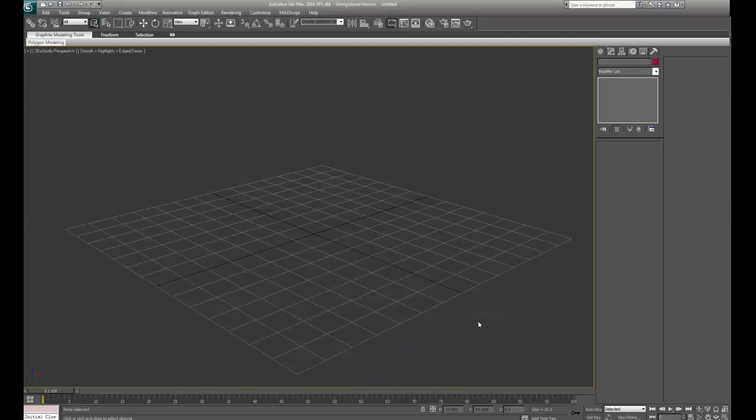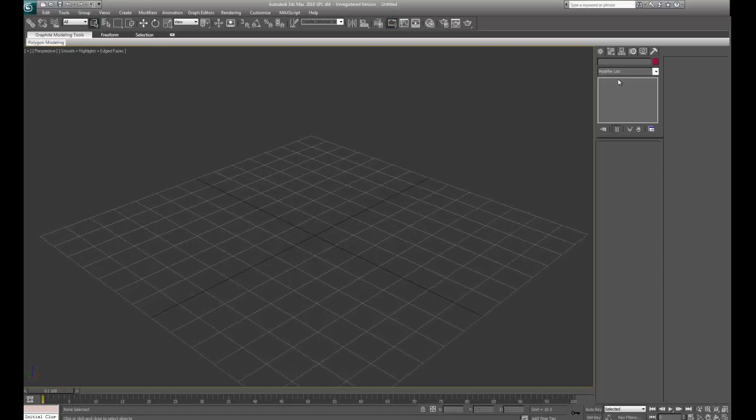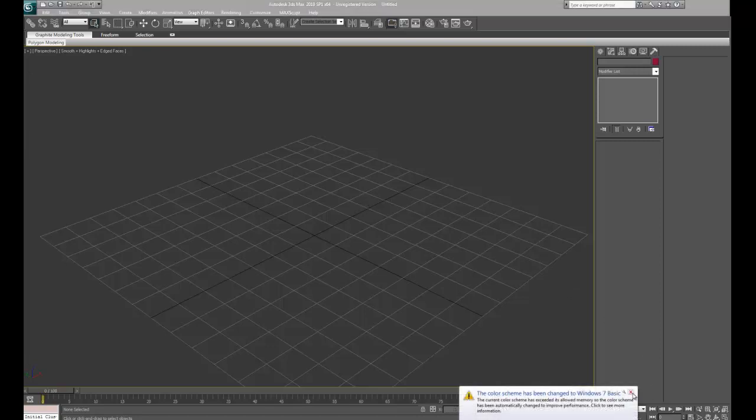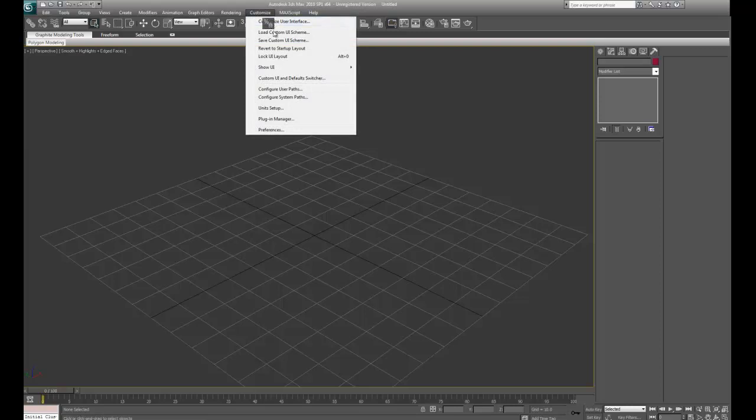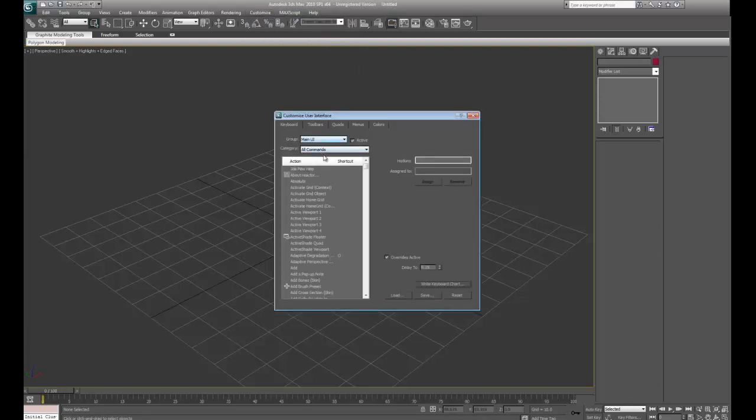Right, so before we actually get to unwrapping something, there's a few little tricks and tips I've got to show you. To set up your 3D Studio Max for unwrapping, go to Customize and go to Customize User Interface. We've got these two combo boxes here with Group and Category.